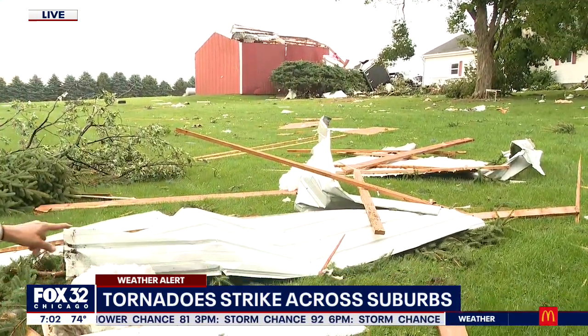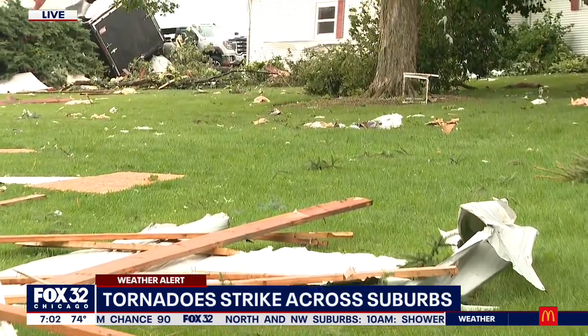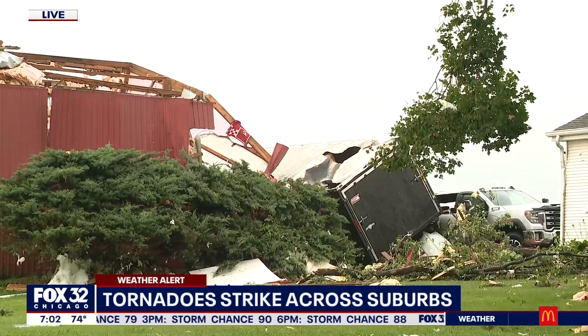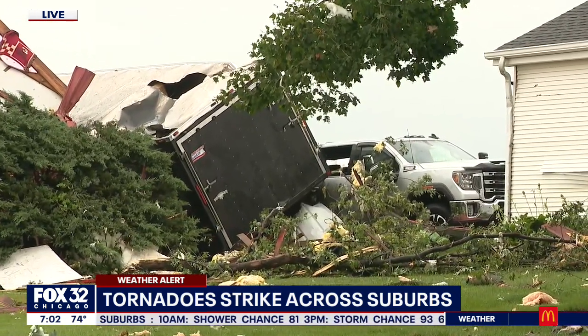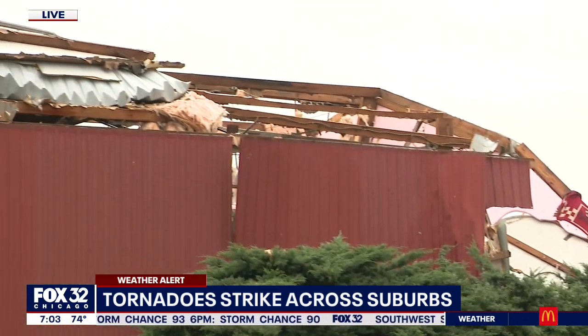Good morning. The wind really is the story out here in Sycamore, which is bigger than you imagine. A lot of farm fields surround the town, and we are on Bethany Road. Behind me is a bunch of debris — some wood and siding from a house, jagged ends sticking up with nails pointing straight up. As you look up the hill, you can see the damage done to the trees, ripping them near the house. Beyond those trees is what looks like a semi-tractor trailer that has landed on a vehicle, and a barn that has lost its roof and a portion of its structure — that is the damage done to this farmhouse.